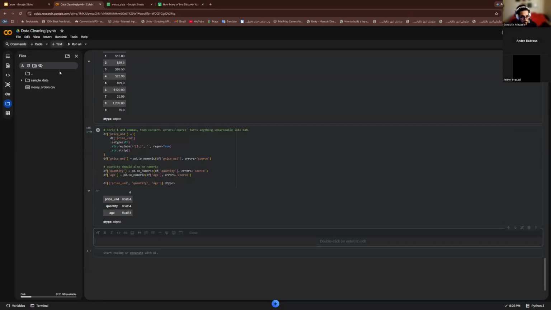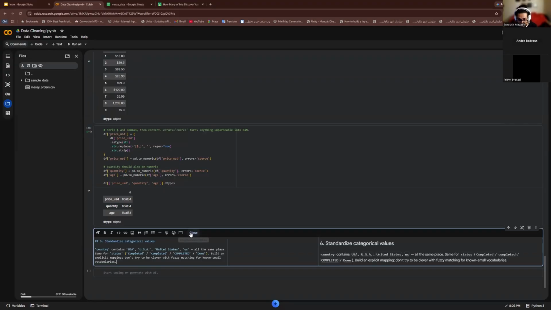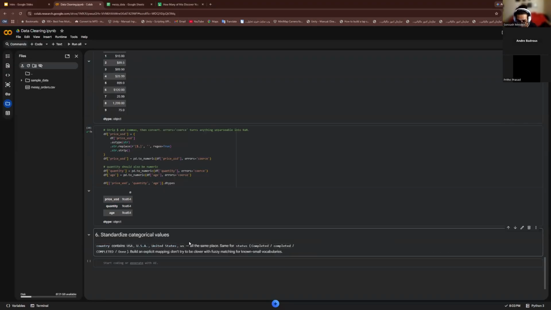Let's see. Add a text over here. The next part that I'm going to talk about is standardization. This is also very, very, very important. Country contains USA, U.S.A., United States, US, all the same place.